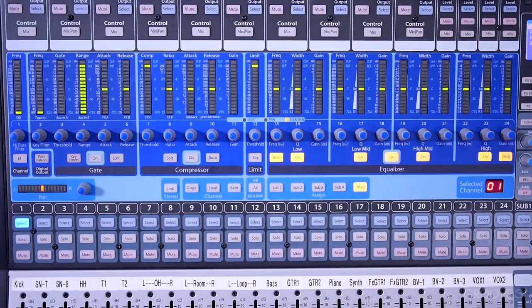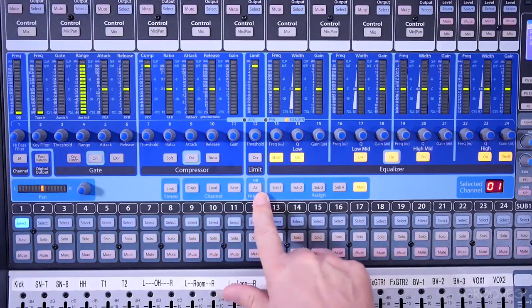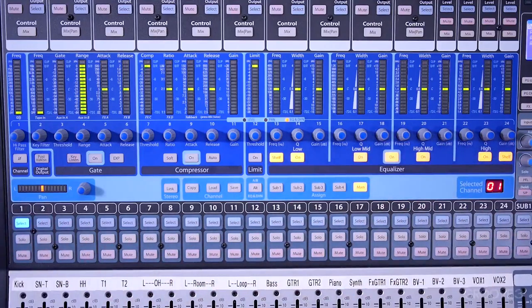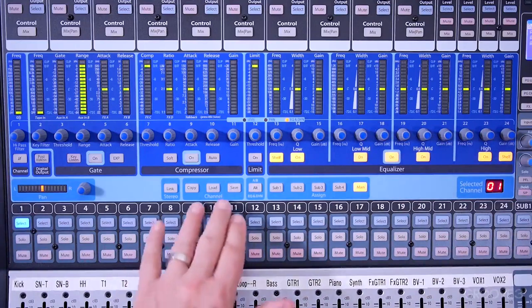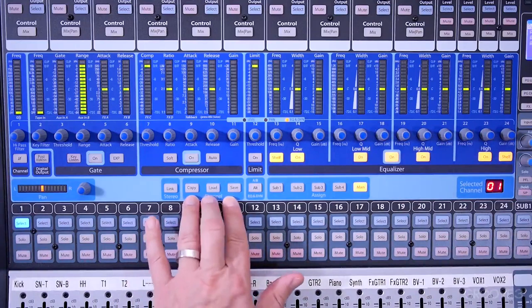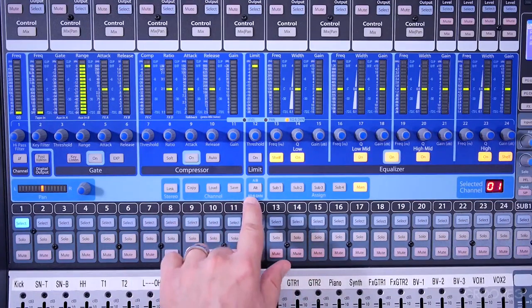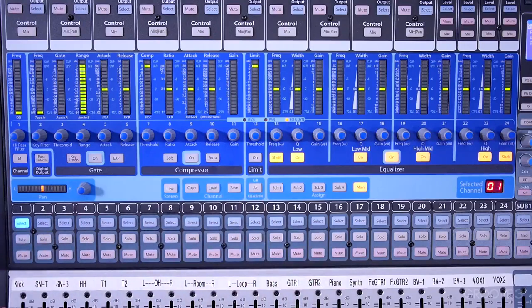All right, that shows you a little bit about how you can use the AB button. That's the Alt AB. And really, it just gives you the opportunity to set up a whole different Fat Channel setting. When we get into presets, you'll see how you can load different presets into the A Fat Channel or the B Fat Channel for any of the channels. So that's an overview of the Fat Channel.